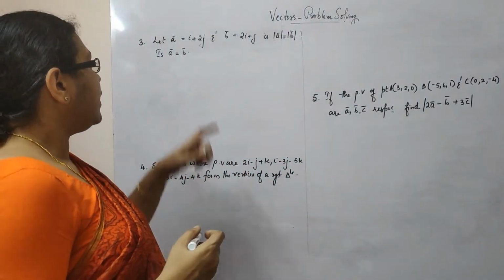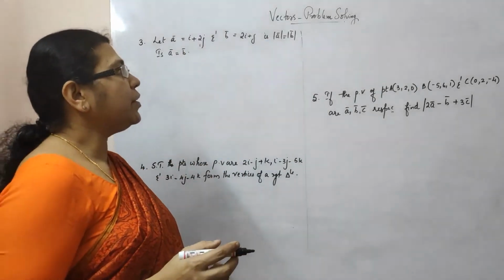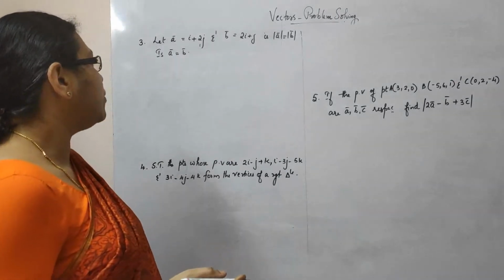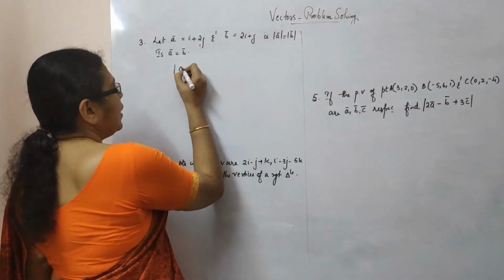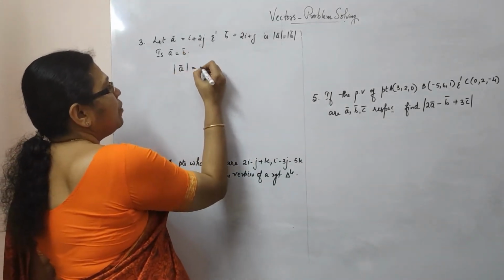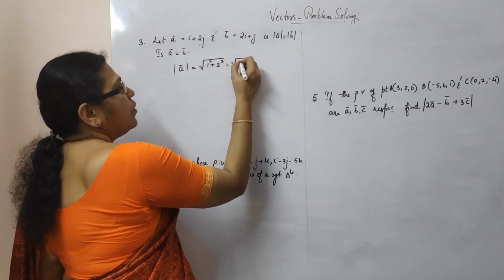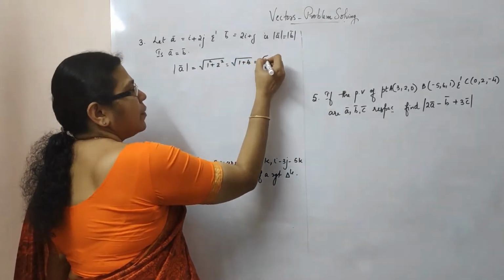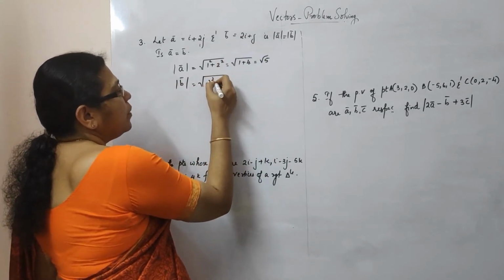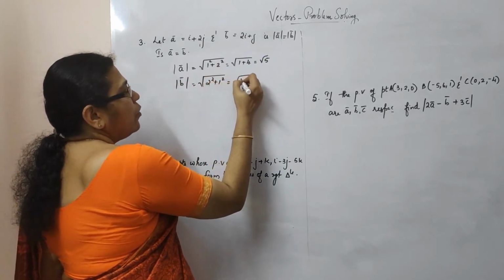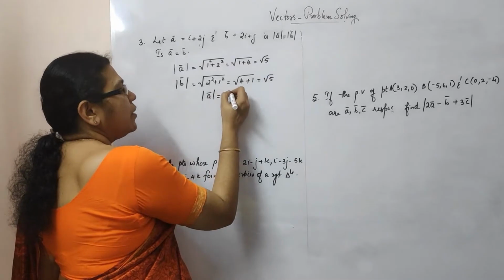Here you have vector A equal to i + 2j, and B equal to 2i + j. Is the magnitude of A equal to the magnitude of B, and also is vector A equal to vector B? That is the second part. So let's see whether the magnitude of A and the magnitude of B are the same. What is the magnitude of A? Root of 1 squared plus 2 squared, that is root of 1 plus 4, which is root 5. Right? What about the magnitude of B? Root of 2 squared plus 1 squared, that is root of 4 plus 1, which is root 5. So here you see that the magnitude of A equals the magnitude of B.